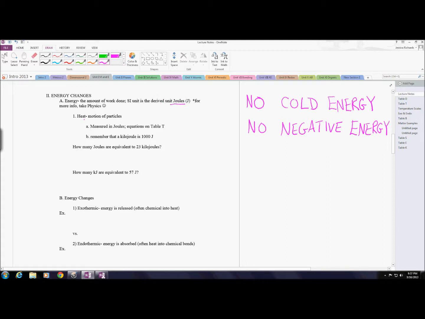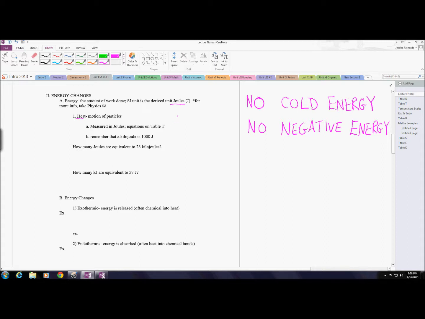Heat is what we typically call the kind of energy that we find from the motion of particles. So heat is the type of energy that we measure when we are using our arbitrary temperature scales. So your temperature scale is a way for you to compare how much heat two things have. Something that has a higher temperature contains more heat than something with a lower temperature.